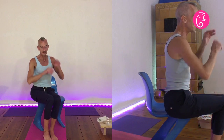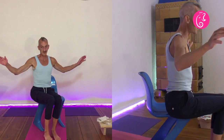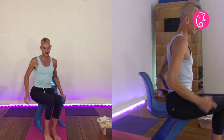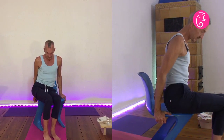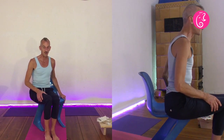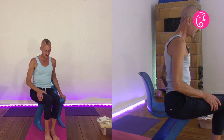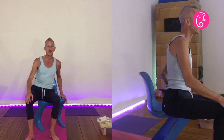But it's still stable, you see that. So my chair is not falling to the side, and it's not shaking. Make sure that it is not. If it's too shaky, go a bit back to the center. But if you can sit on the right outside brim of your chair without your chair moving, then slowly open your right knee to the right side.